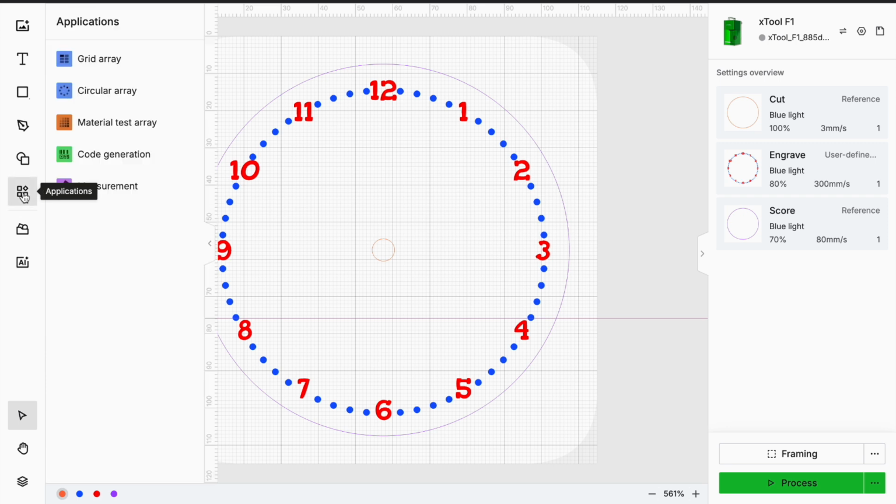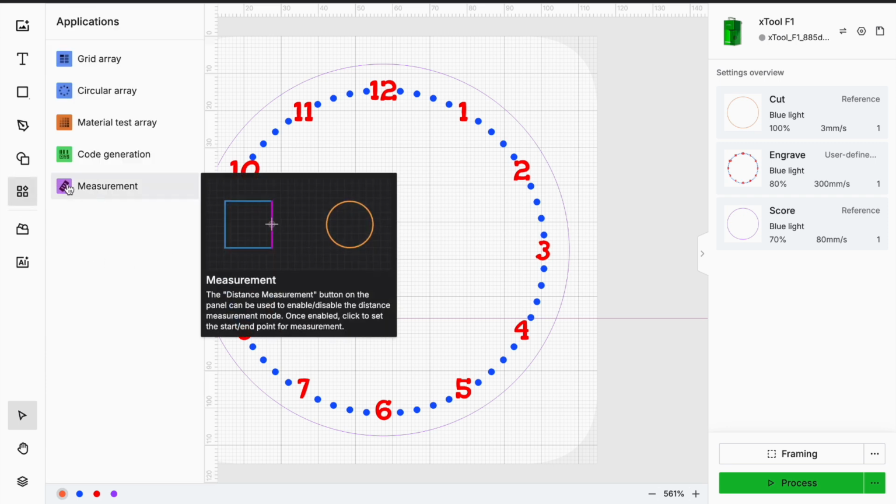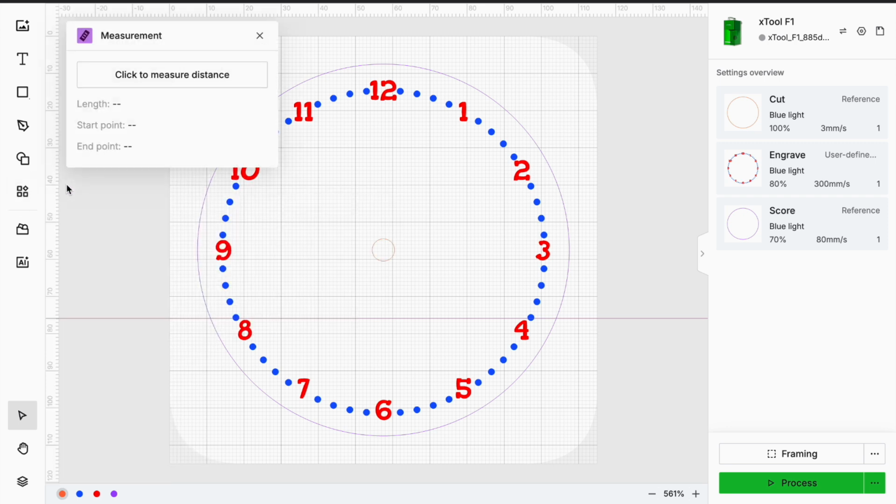I'm going to come to my applications menu, and I'm going to go to measurement this time, and I'm going to start off by clicking as near to the center of the clock as I can get. Now, I've done a little bit of research, and I found out that clock hands are measured from the middle of the hole in the middle of the hand to the tip of the minute hand.